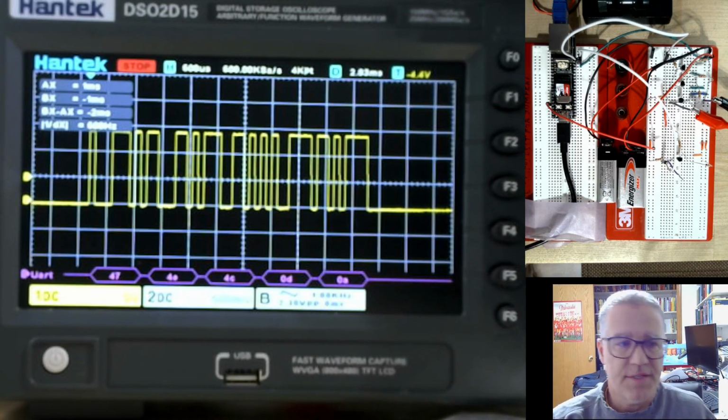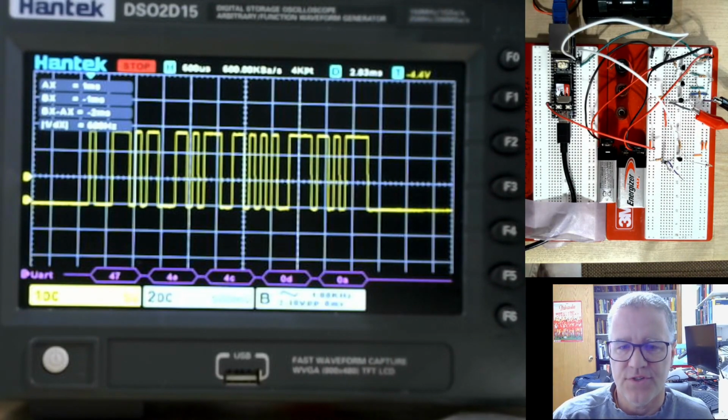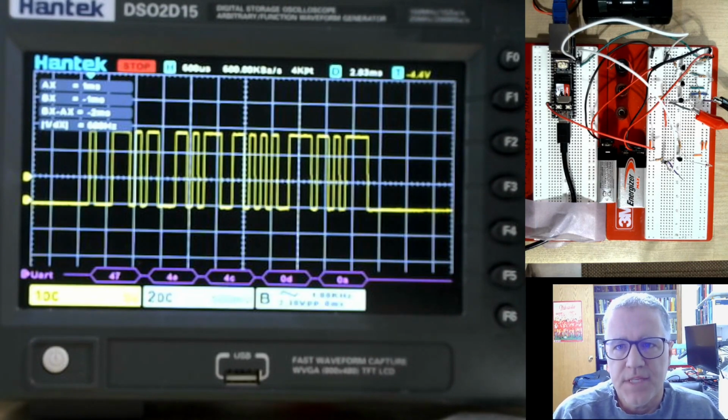All I did was run that same loopback program again, and I think we've already seen this. So 47 in hex is G, there's 4E, that's N, there's 4C, that's L, and then followed by the carriage return and the line feed. Okay, so I think that's it for looking at how these systems talk to each other. In the next video, we'll actually communicate. We'll get away from just a single LuckFox. So hopefully you can come around and watch that video as well.